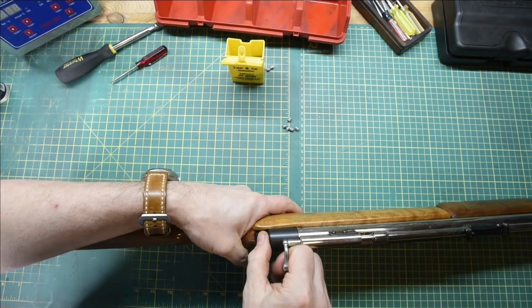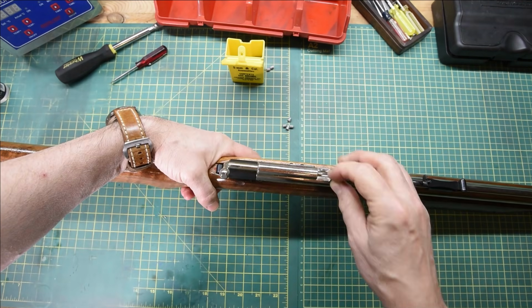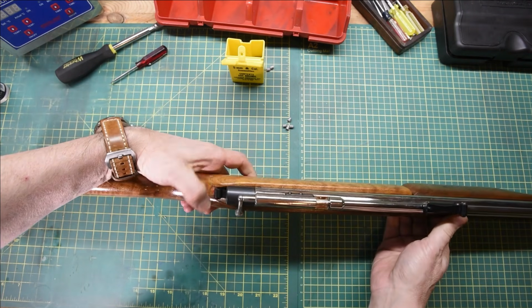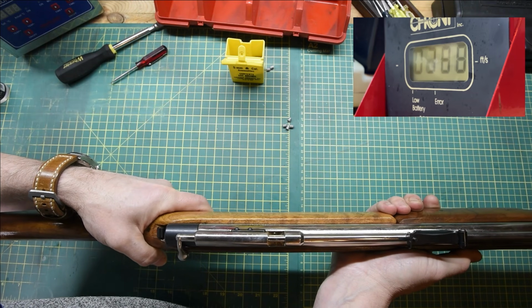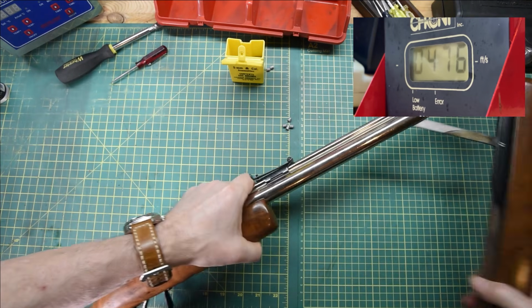That's going to be a lot of work. It's very awkward doing this at the bench with a camera in your face. Okay, ready for fire. Okay, let's see what we get. 476. Pretty good for only 3 pumps.